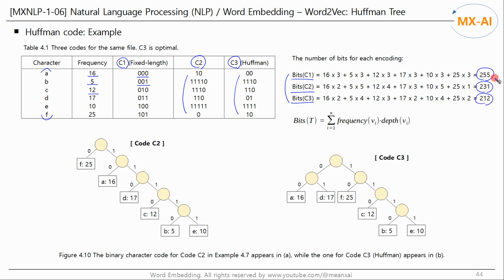We can see that code C2 is an improvement on the fixed-length code C1, but C3 is even better than C2. The binary trees corresponding to codes C2 and C3 can be expressed as follows. The frequency of each character appears with the character in the leaf nodes of the trees.